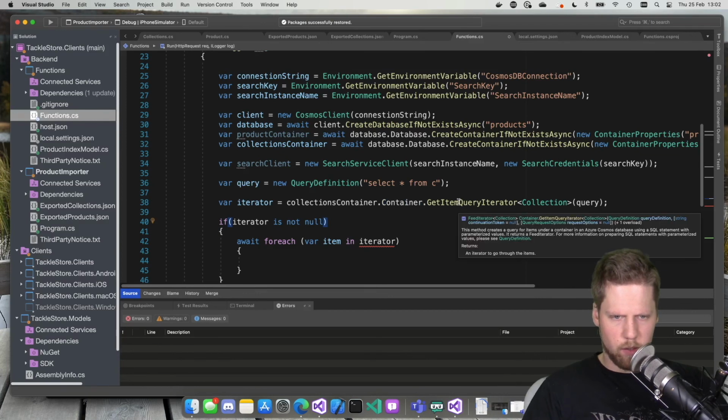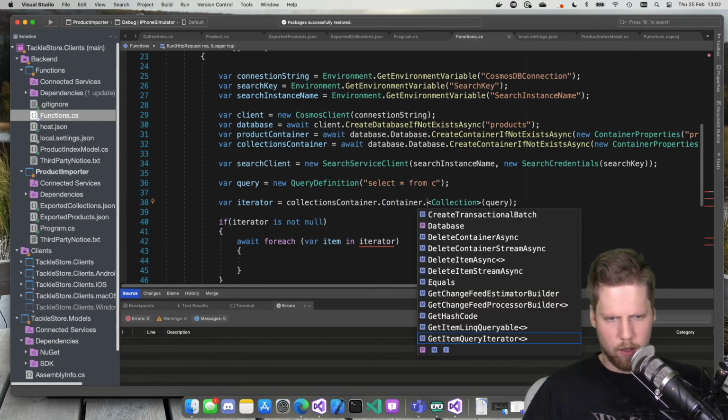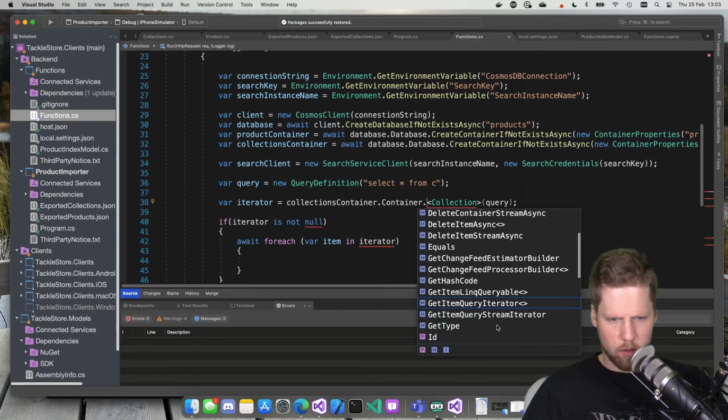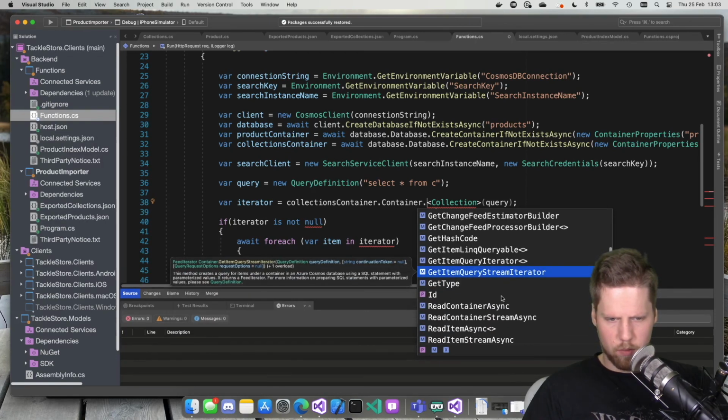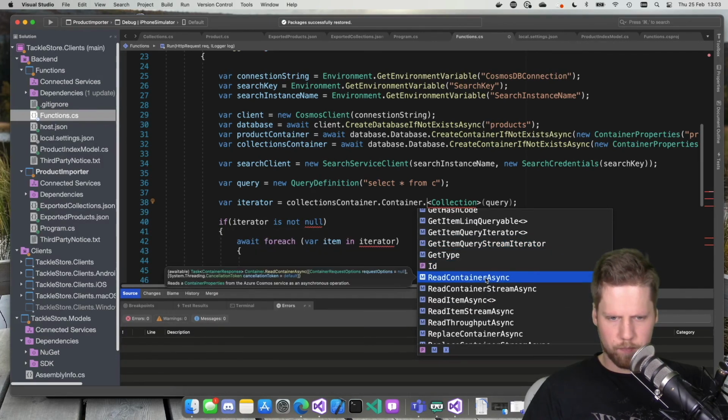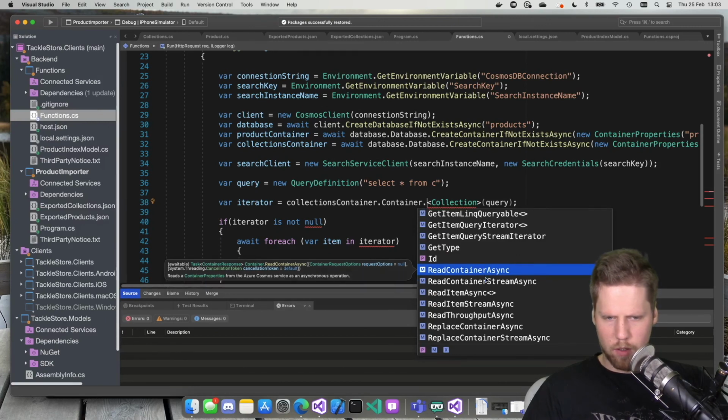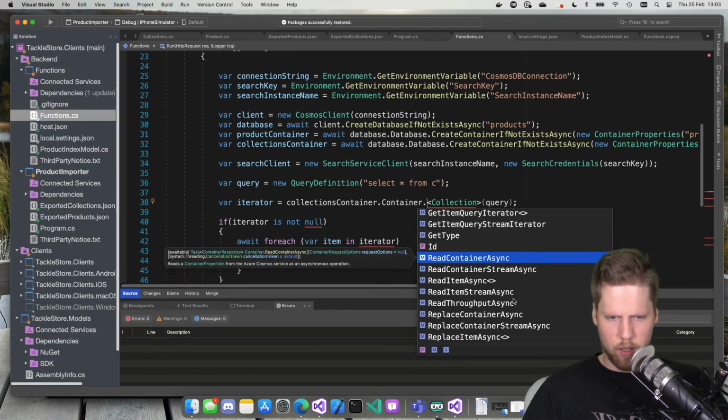Still the feed iterator. Let's see if we have any async options now. Read container async. Read item async.